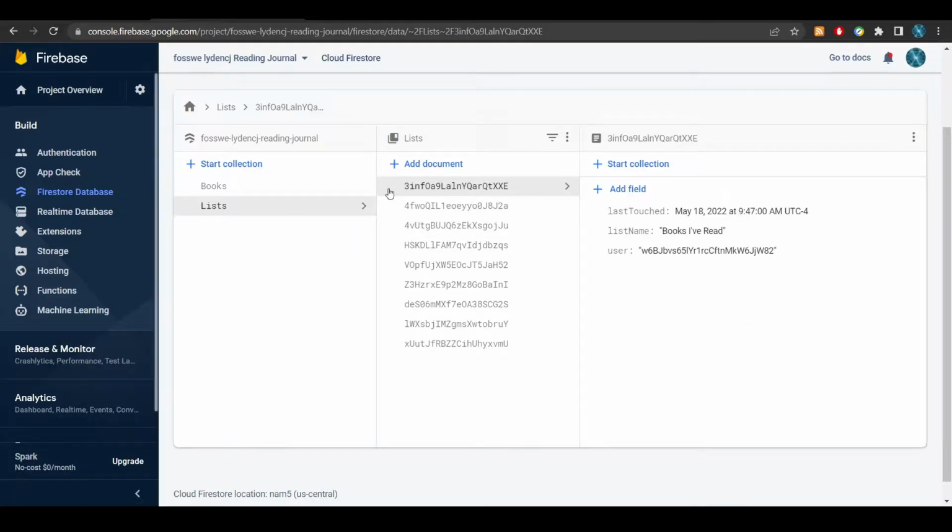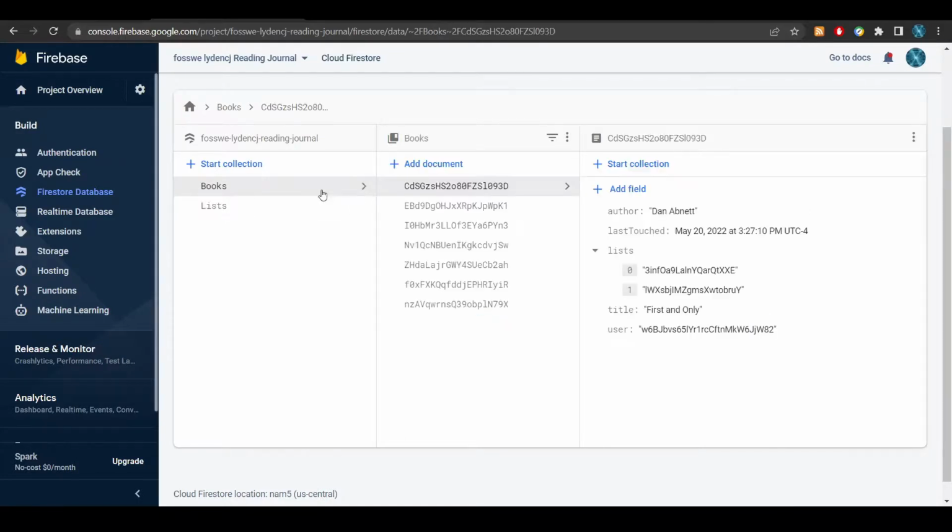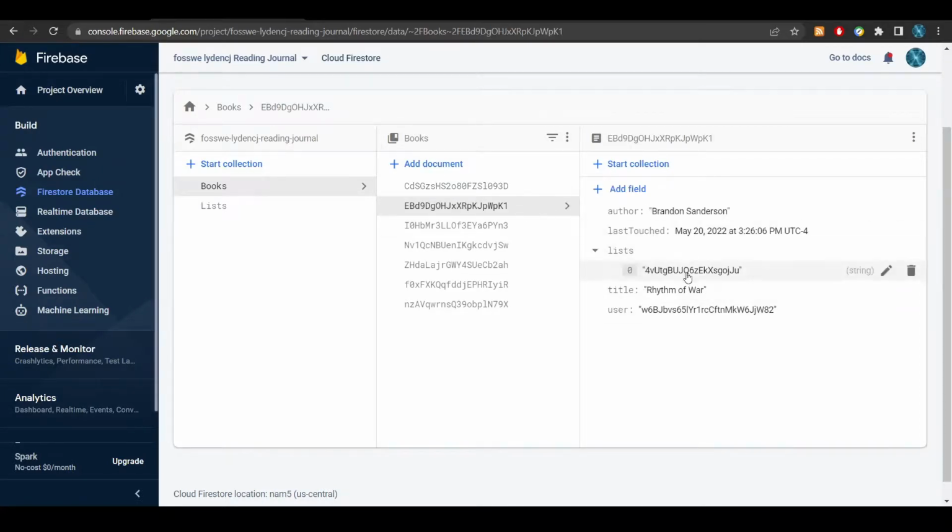That array of list IDs that each book stores was actually an interesting technical feature, in that it allowed us to essentially communicate between collections, which was something we explored beyond the Firestore relationships covered in class. It was quite a challenge initially to figure out how we wanted them to talk to each other and what information we wanted them each to hold. This was in order to make sure that the user was shown the correct information at the correct time without accidentally being shown another user's lists or books.